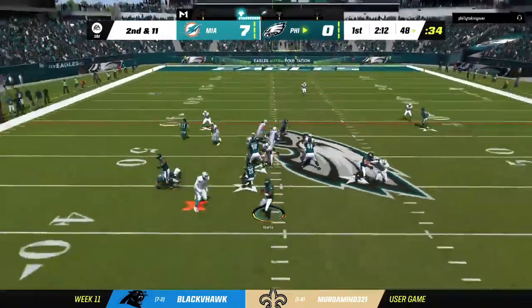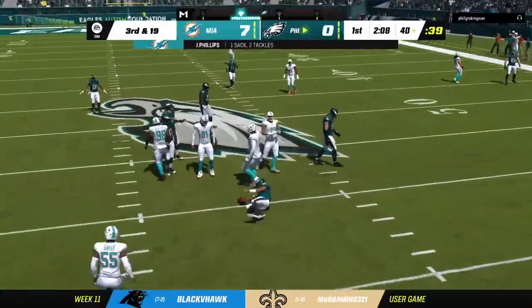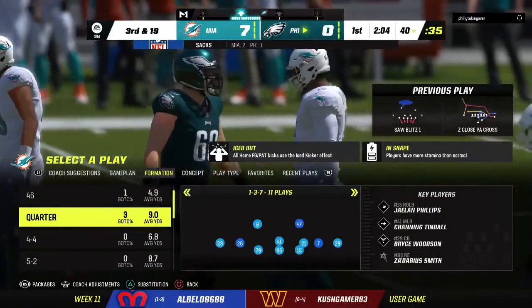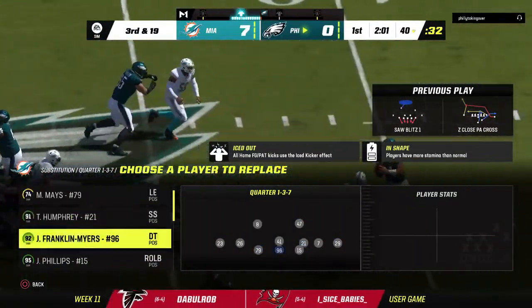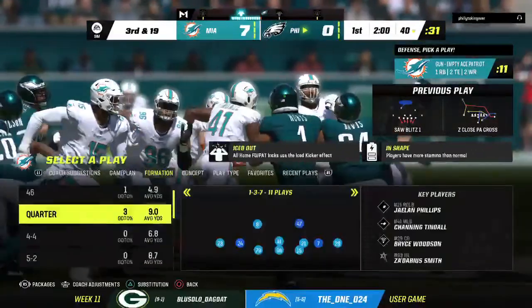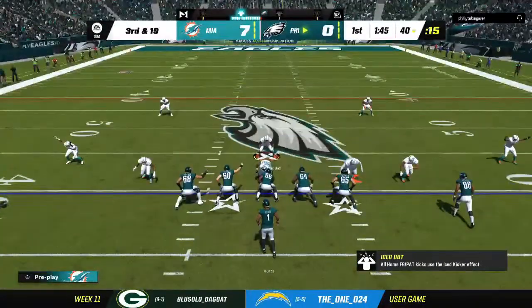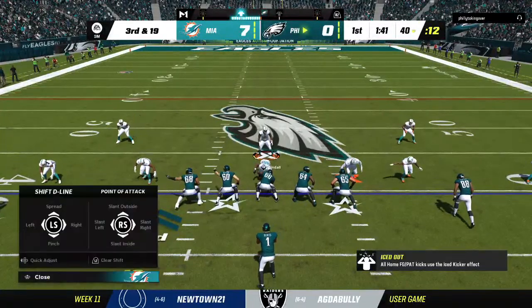So after the loss of a yard, they'll look to push forward here on 2nd down and 11. They go play action with Hurts. Blitz coming, and down he goes. Jalen Phillips in there to get him sack number 14 for him on the year. And this is what you've got to do against a quarterback like him. You've got to not let him get to the perimeter, because once he gets outside, that's where he can really hurt you. So after that sack, Hurts and the Eagles, tough spot here, 3rd and long.